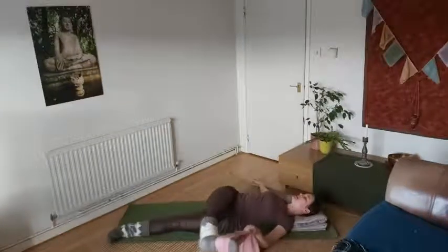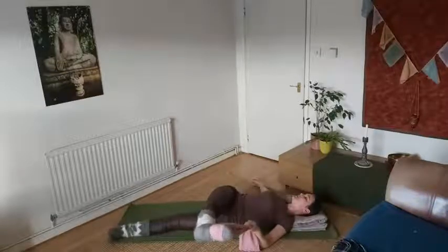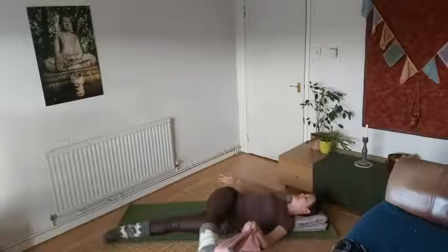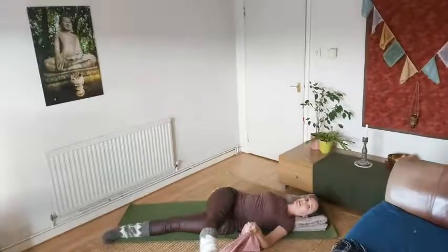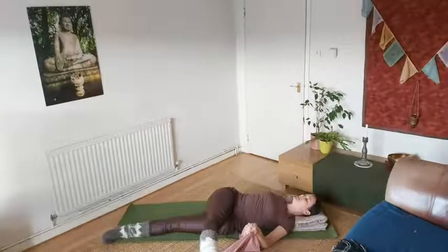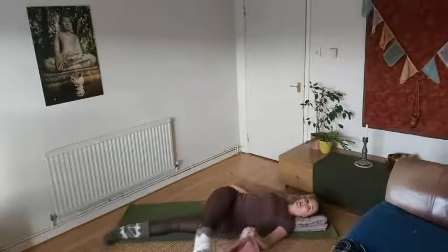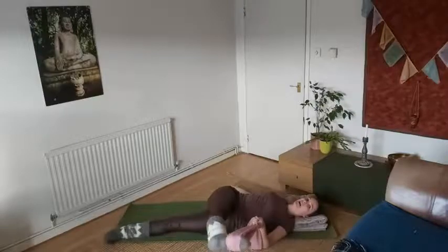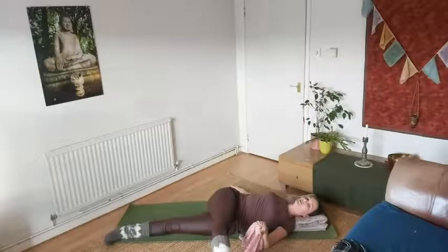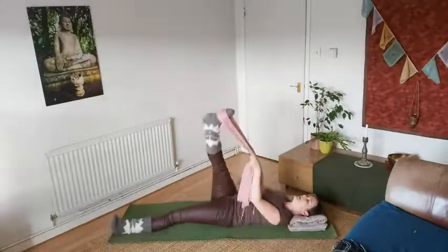It doesn't need to be still. Yeah, you can move up and down a bit. But go to the point where you're feeling that stretch and it feels good. Remember to use my body as a general guide. Maybe your foot is down completely, or maybe it's up in the air. Play with it, find where that stretch is in the glutes, and then bring the leg back up.